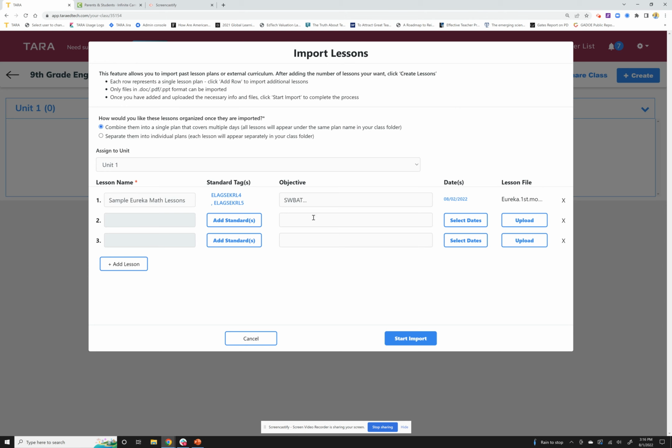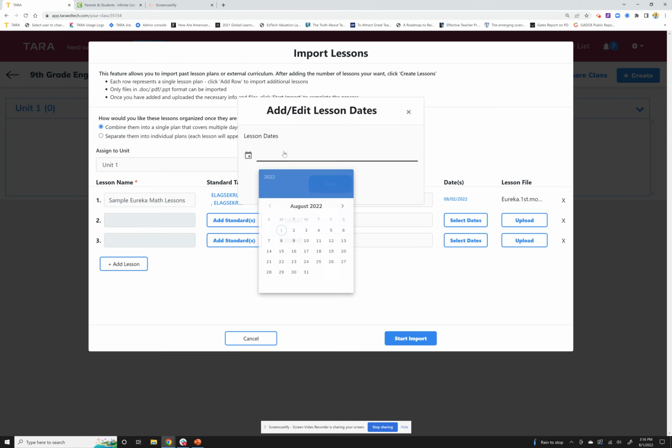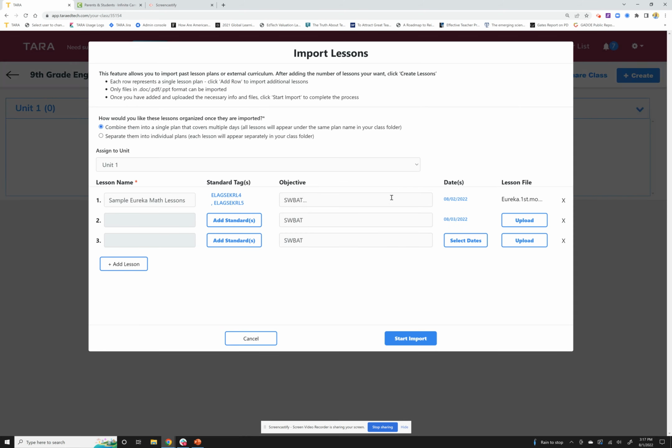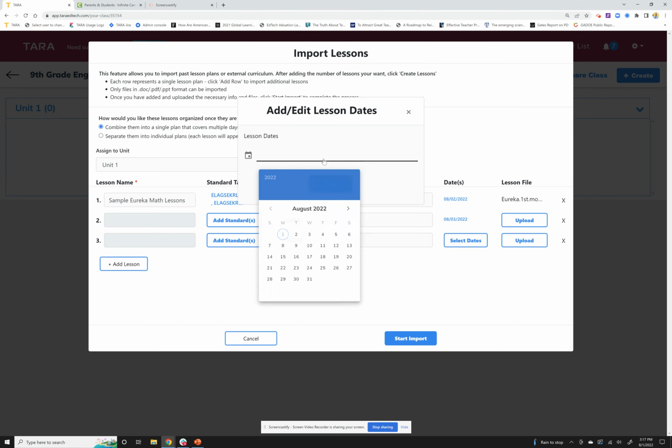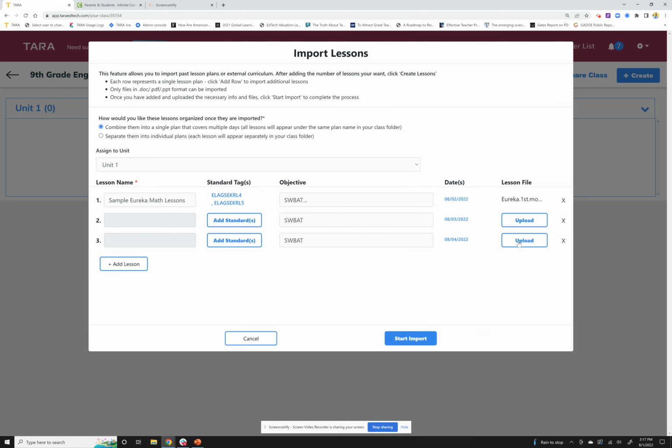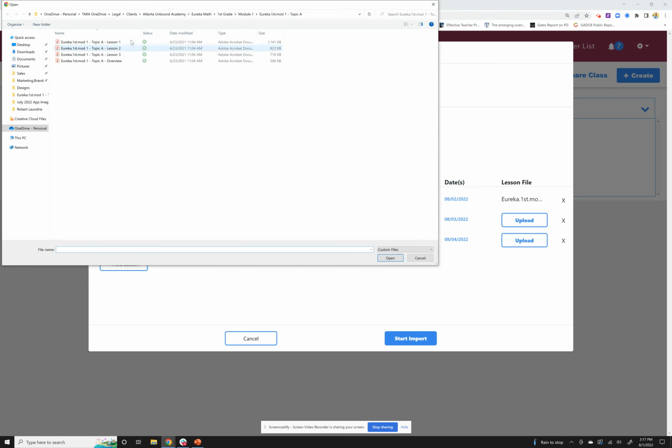I'm going to skip the standards and the objectives for now since you just saw what that is like, although I will put these in. You do not have to put standards and objectives in. It's completely optional, although obviously, long-term you want to align to those. But for now, for our sake, you can just quickly set some dates and get this stuff in so you've got your entire calendar worked out.